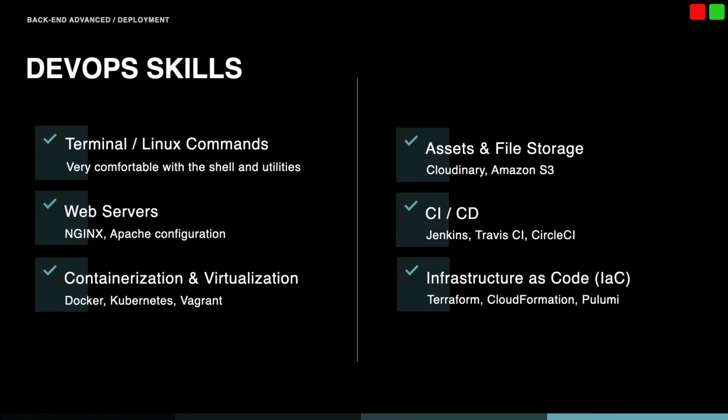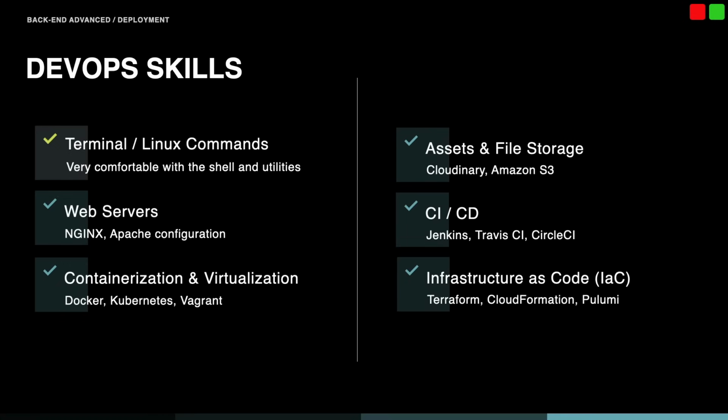All right, so in addition to hosting, there are some other technologies around deployment, DevOps, storage, and so on that you may want to look to as a developer and definitely as a DevOps engineer if you plan on going that way. I'd say that most of these are optional. Aside from the terminal, I think that if you're a full stack or backend developer, you should be very comfortable with Unix commands. You should be able to use a bash shell or a Z shell. You should be able to navigate the system, create and open files, etc., and be familiar with SSH so you can interact with your servers and so on.